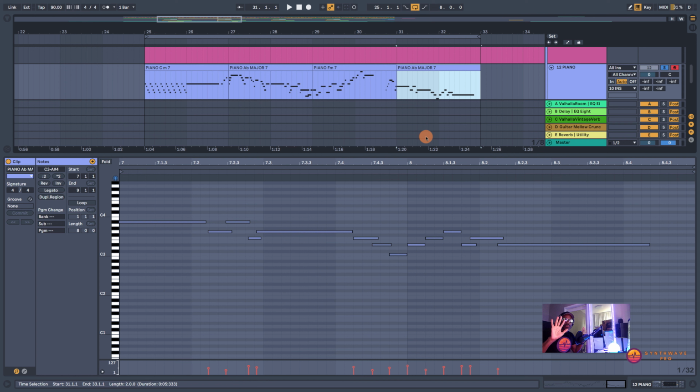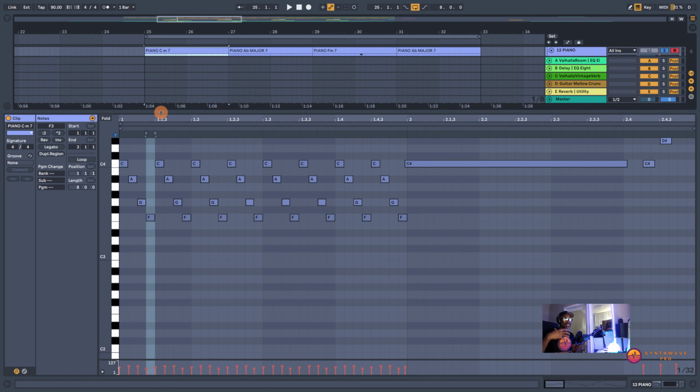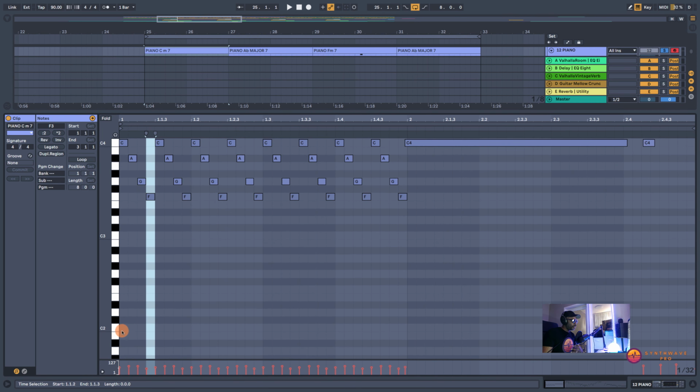All right, so I want to leave you guys with some techniques that you can instantly apply to start getting your head around improvisation. So let's take this first chord here, our C minor 7th chord. And one of the things that's really important to understand is the scale tone. So let's go ahead and outline this particular scale. I'm going to start way down here.